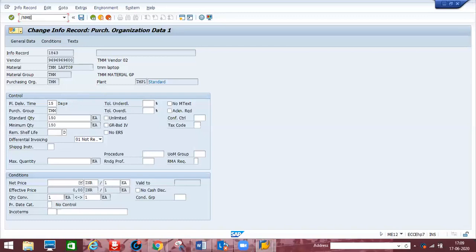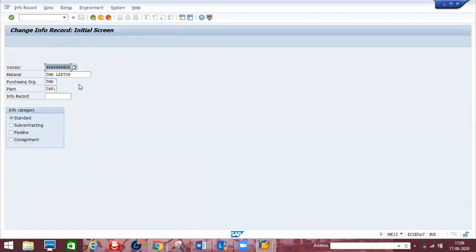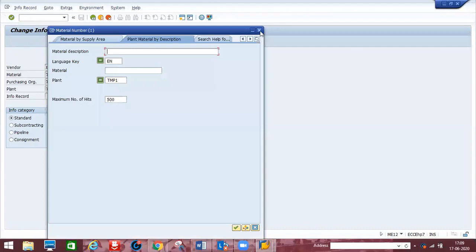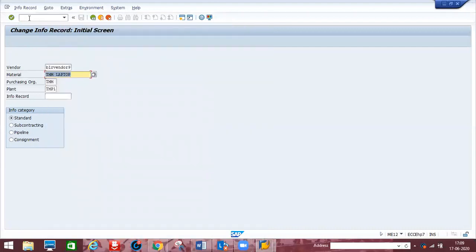And I will show you one, ME12. I have one company code, like a Bangalore vendor with 9 materials, for example. Okay, then I will create it freshly, don't get confused. ME11.